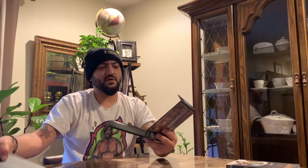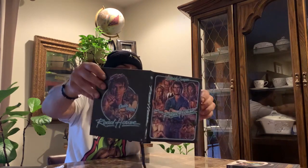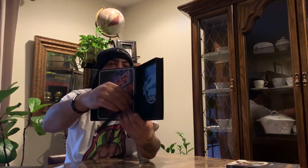I love these. These are the VSU number 4. Absolutely love these. Number 1 was Beastmaster. Number 2 was, shit, what was it? Whatever Samurai, it was garbage. And I believe the third one was New York Ninja. So the fourth one is Roadhouse, I believe. Correct me if I'm wrong in the comments. I love this, this looks gorgeous. I'll show you guys some close-ups of it, but it comes with a booklet and stuff. Let me show you the inside first. Look at that back cover. And it comes with a little bookmark too, which is dope. It helps you lift it up so you can get everything out. Got the booklet, nothing too crazy.